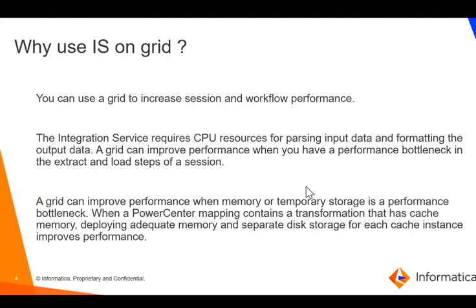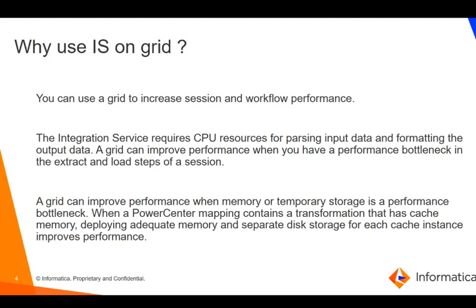So why use IS on grid? What is the use case? You can basically use grid to increase session and workflow performance. So how we do it is that when the integration service requires CPU resources for passing the input data, formatting the output data, or doing all kinds of computation, or requires disk space and all these resources, a grid can improve those performances, because if you have a performance bottleneck on a particular machine or a particular node due to lack of any specific resource, you can distribute it across multiple nodes if the integration service is running on a grid, and that way we can remove that bottleneck.